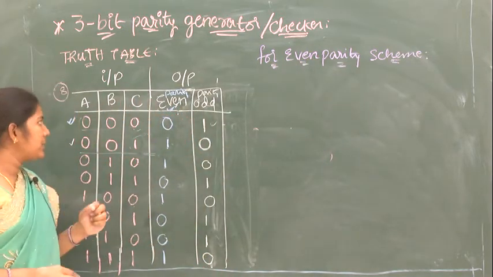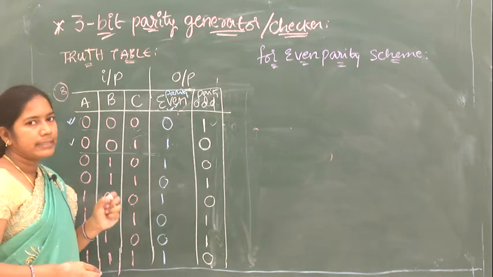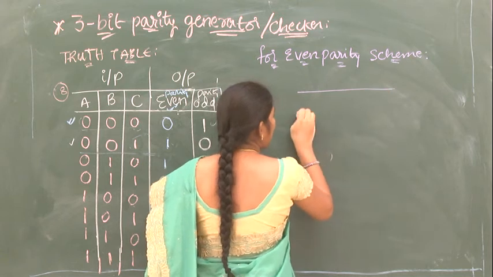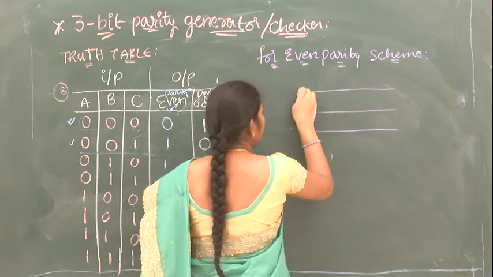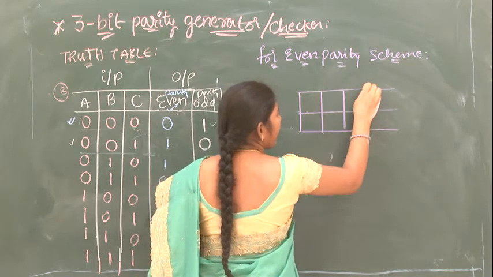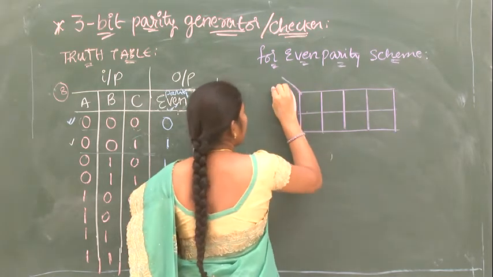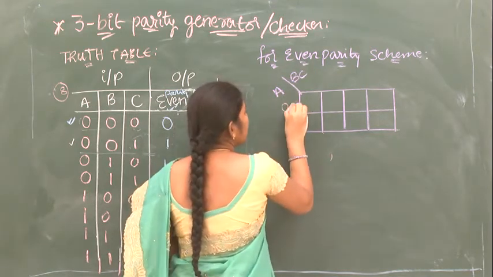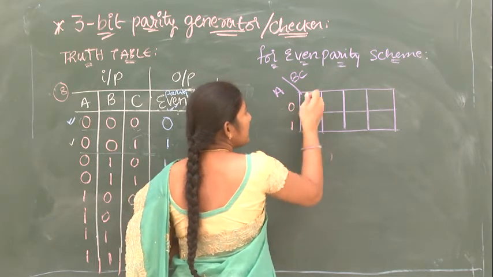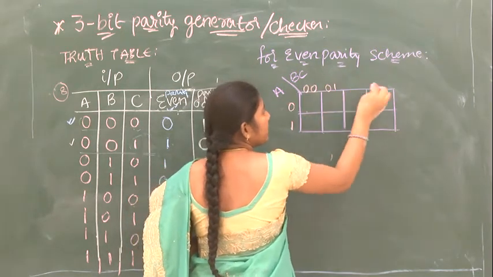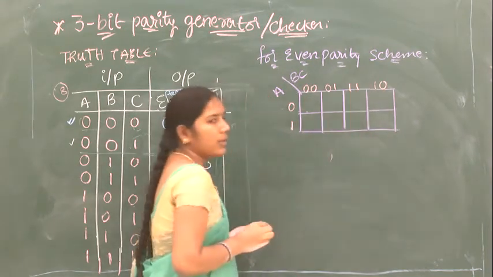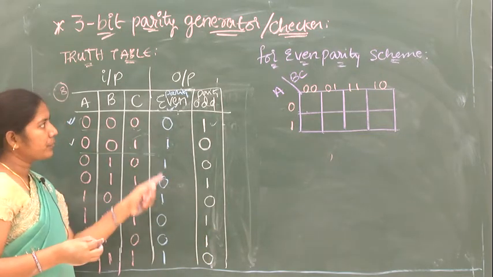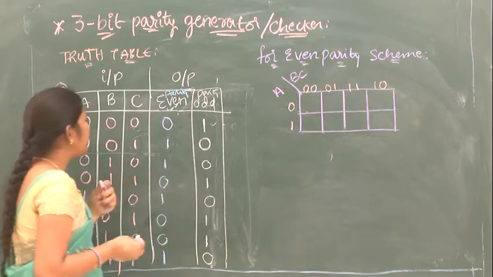To get the logic expression, we need to use the K-map concept. As we have 3 inputs, 8 possible combinations are there, so I am using an 8-cell K-map with the inputs A, B, C. The values are 0 and 1. The cell values are 00, 01, 10 and 11. Now, represent these output values in this K-map for each combination.